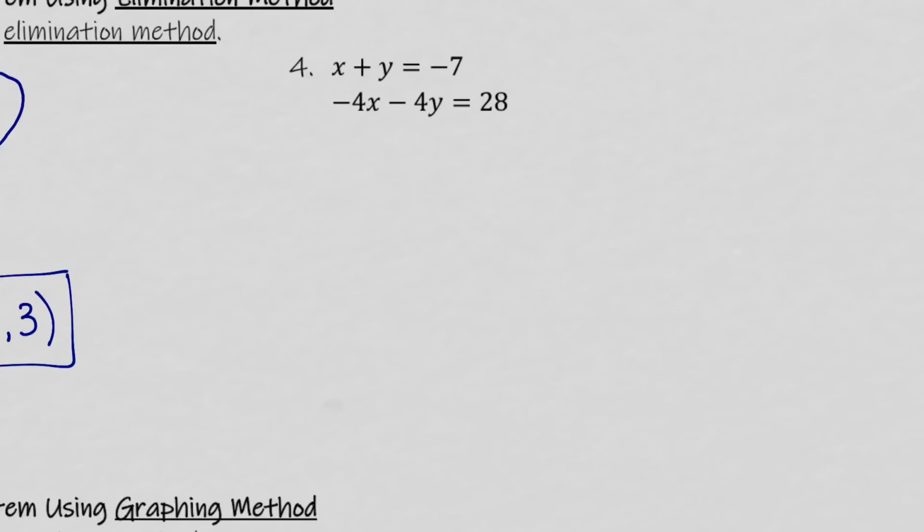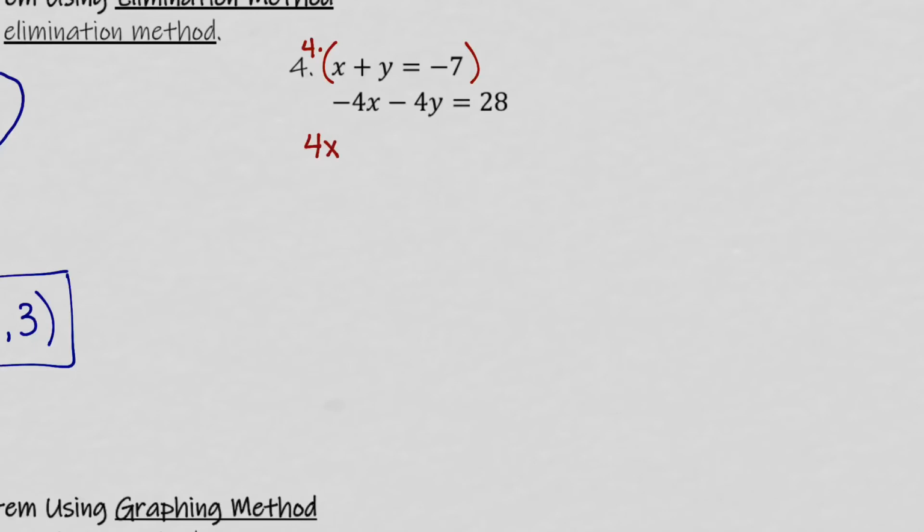All right, now I can look, they are lined up. X's are above X's, Y's above Y's, constants there. But if I go to directly add these up immediately, nothing will cancel out. But I look, okay, top equation, the X is positive. And the bottom equation, the x is negative. So I don't need to multiply by a negative number, but I'm going to take this top equation and I want 4x, because 4x plus a negative 4x will add up to 0. So I'm going to multiply this whole top equation by 4, and I'm going to rewrite it.